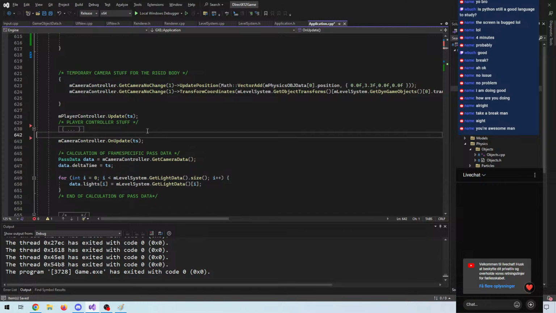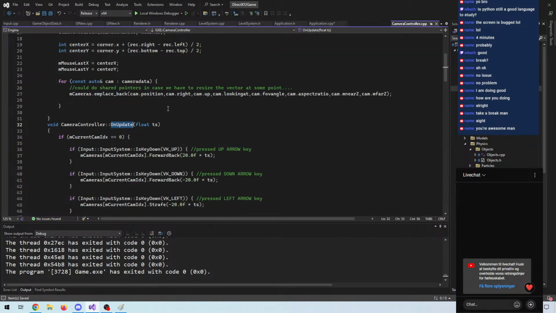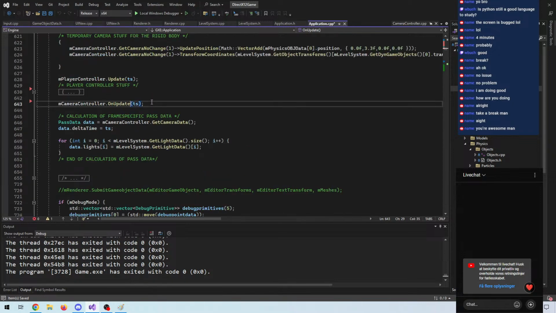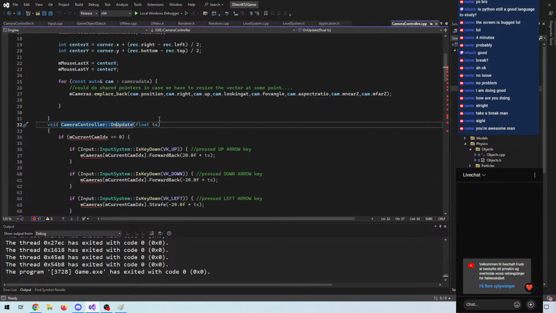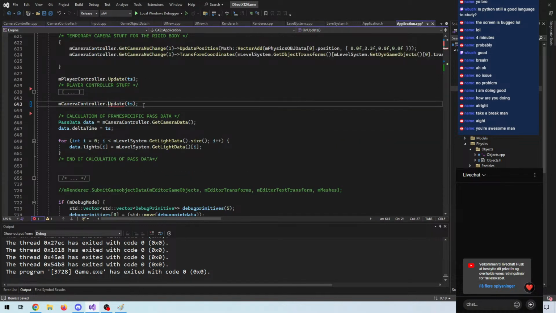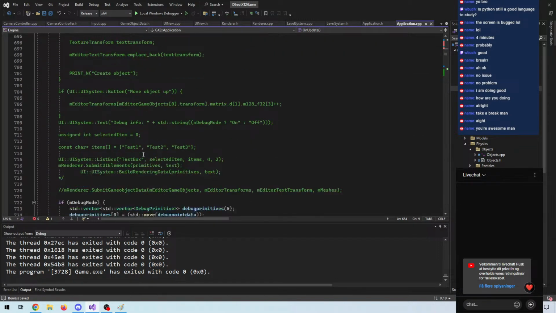Okay, we have the player controller, camera controller. I don't think it should be called on update. It should be called update. So we will change that. It doesn't really make sense on update. We will just update it. This is some old UI stuff.